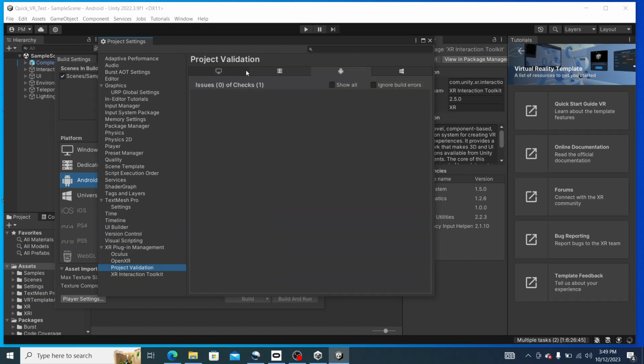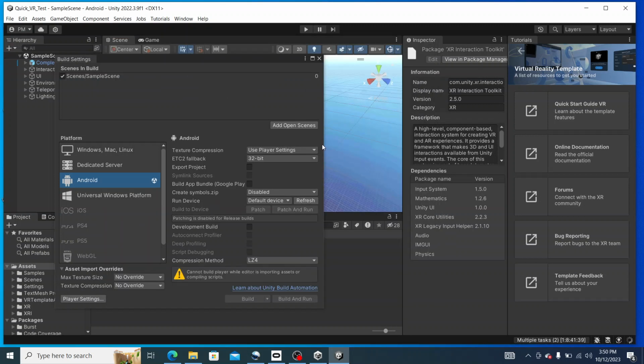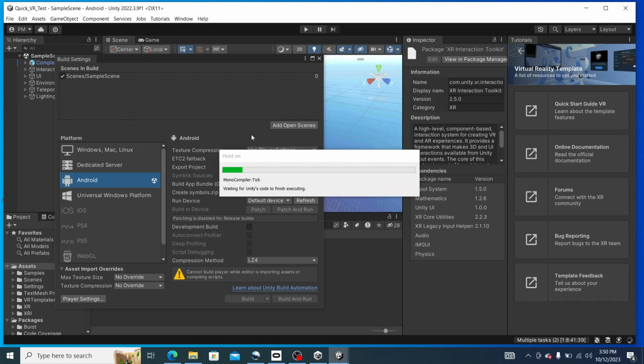Next thing is project validation. You can check, again, the PC and the Android settings just to make sure. If you see any errors in here, it'll give you options to fix those. So you can go ahead and hit fix if you see anything there, and it should correct any issues with the setup. And then last, you can check your XR Interaction Toolkit stuff. It should look pretty much like this. So as long as all of your settings look identical to this, you should be pretty much good to go. And then the last piece that we're going to do here is to configure this set of settings over here.